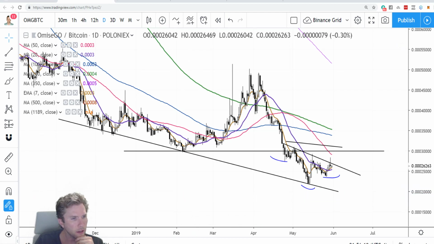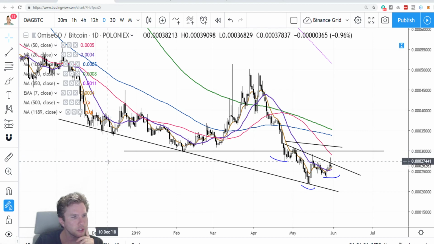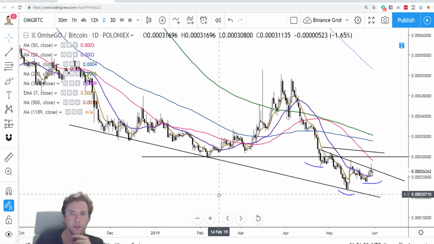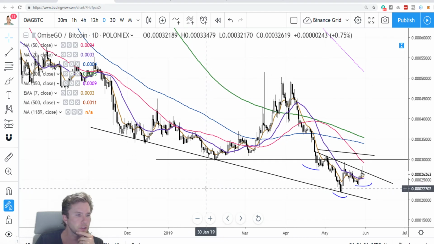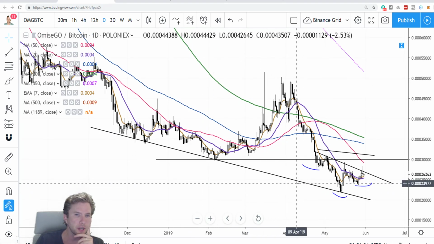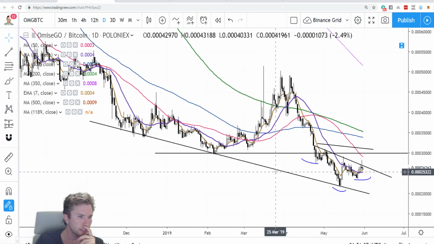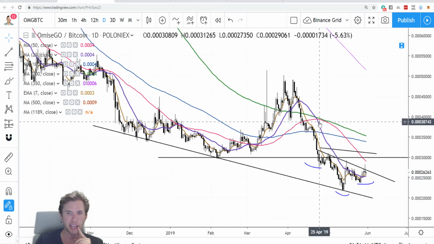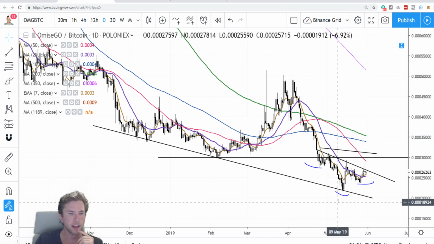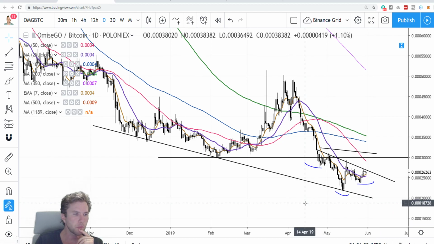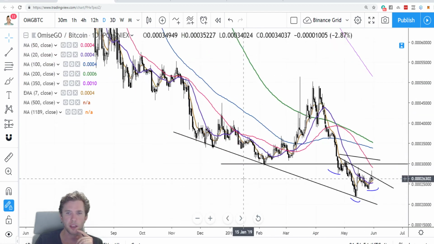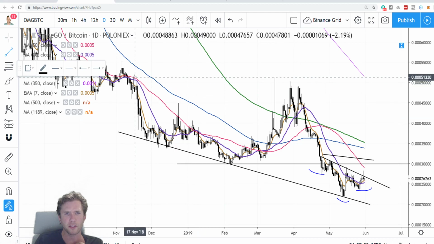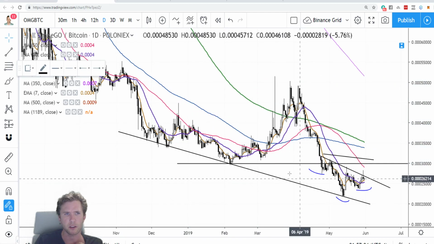For the top trend line, how are you trading EOS on June 1st? That's a good question. I will assess it as we get closer. Every news event is different. I will probably put in a stop loss below my entry, but I will be watching it very closely to see what the news event is. And so that might be a very fast trade where it might dump 5, 6, 7, 8, 9%. And then I'll try and buy in on the dump just in case the news is really big. Every news story is a little bit different, and it's just definitely a much more high risk play. But the way that they're acting, it just seems like it's going to be a really big news event.